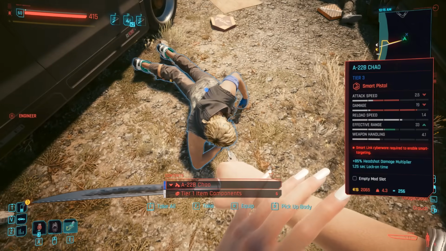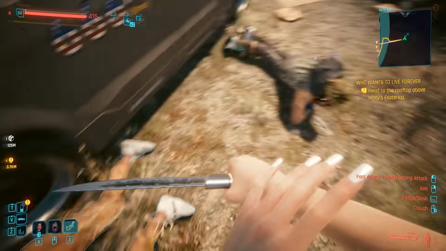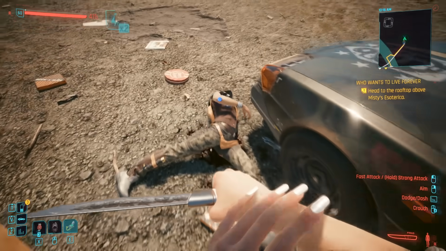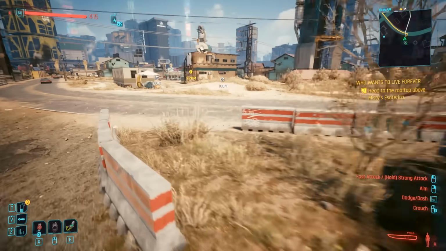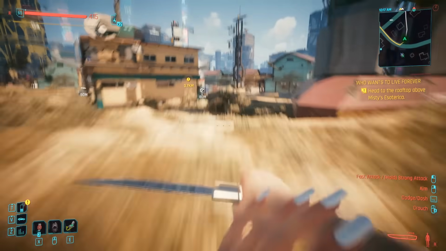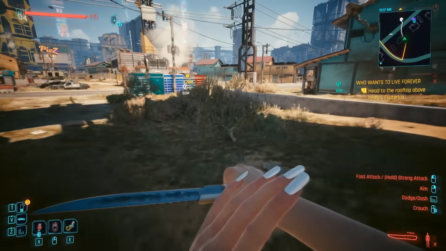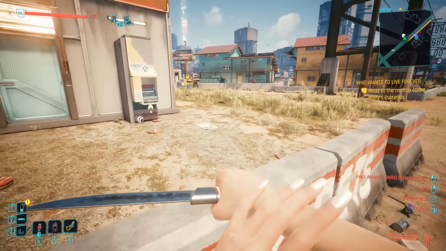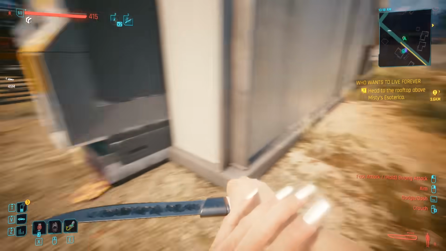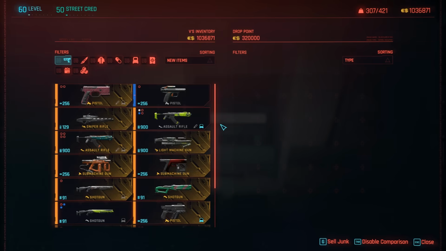What you need to do is basically attack any gang out there and then find a blue weapon. Or better yet, if you find a purple weapon, that's going to be your best option there. We're going to then travel towards a drop point that can be found right over here in the distance. I'm going to head towards it, and then what I want to do is sell the weapons that I just picked up. For example, the blue tier item, I'm going to sell that.